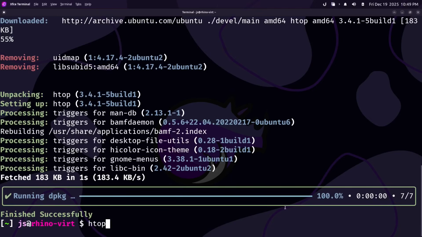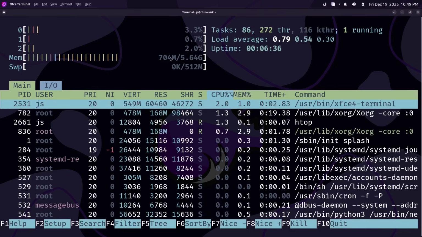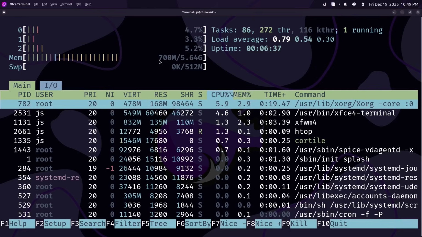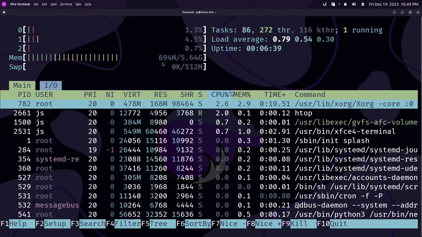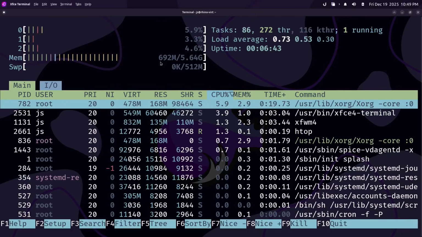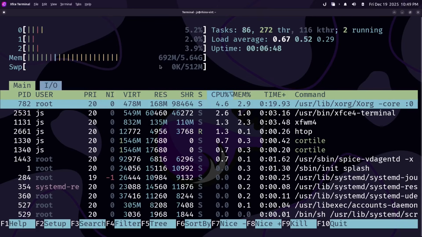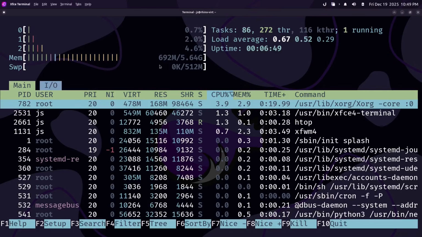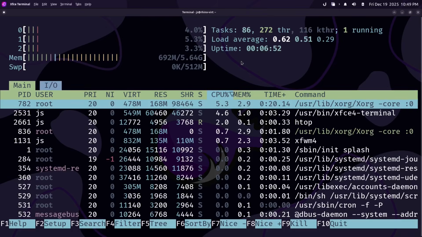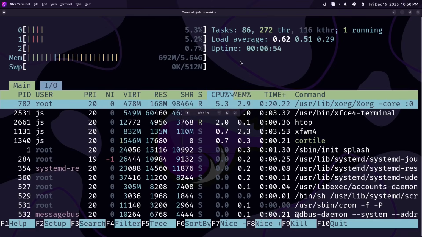Now let's launch htop, and let's see the memory. It's just using 700 megabytes of memory. It's a fully featured desktop environment. It's themed, it's good looking, it's clean. For that, 692 now, so 600 to 700 or even 800 megabytes is a great deal. The optimization has been done really well. So let me close this.